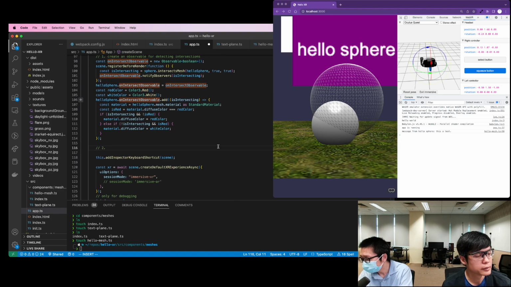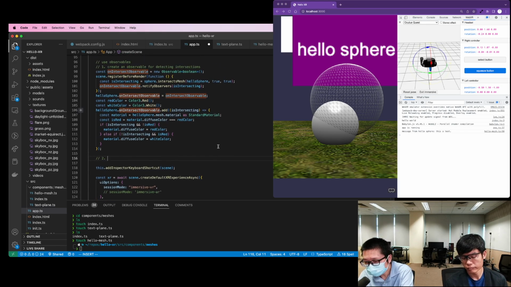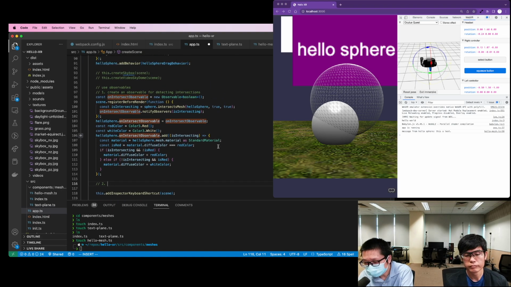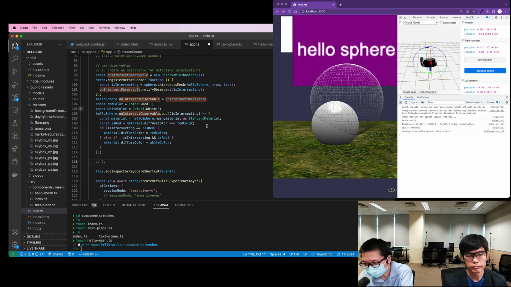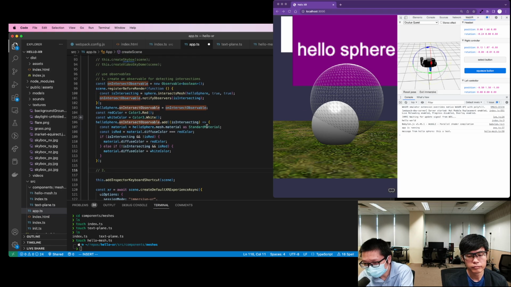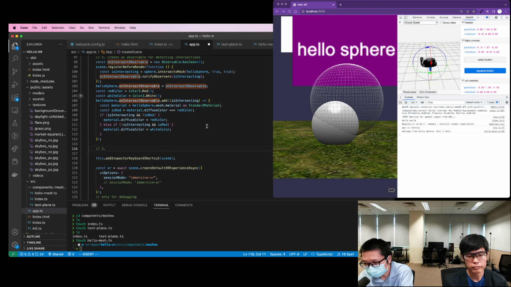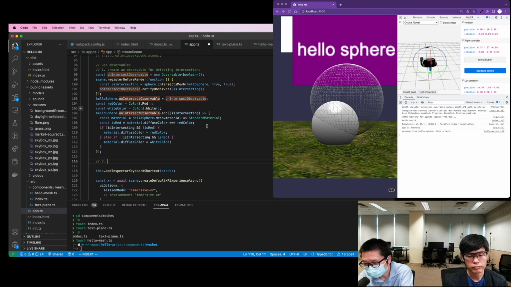Okay. The next example I will show is creating an observable based on a distance. This is just purely our own code. I will not really use any method on the object.